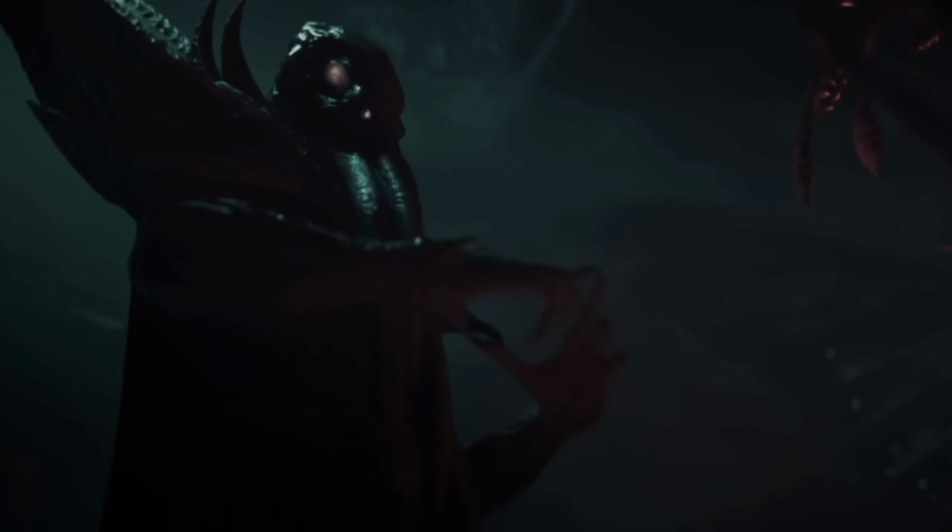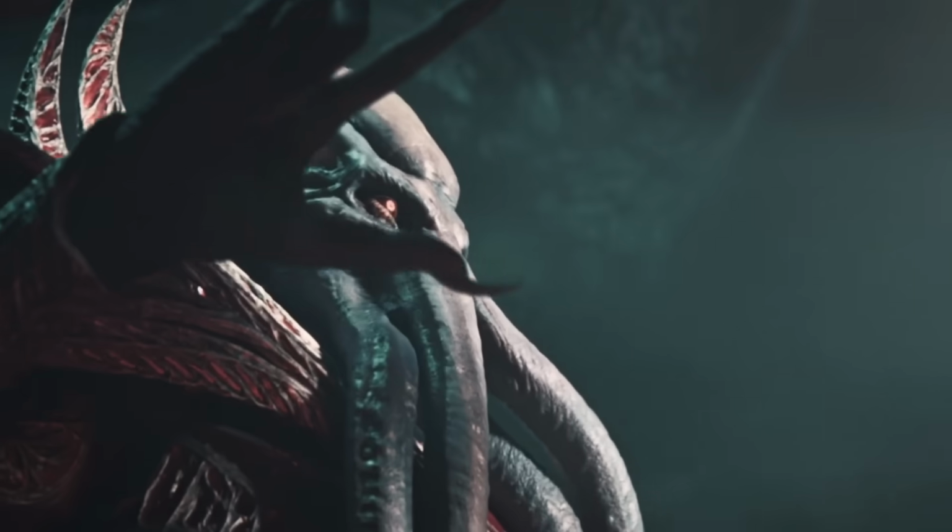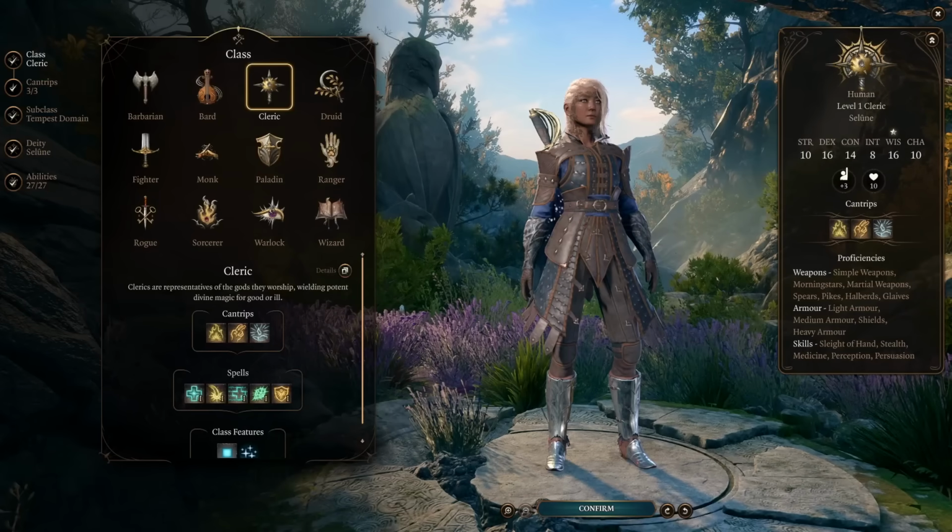Today we are taking a look at my most broken build to date for Baldur's Gate 3, called the Thunder Rogue. Let's get to it. We're going to start off with levels, so you are going to start out as a cleric. Doesn't matter which race you pick, whichever is your favorite, whatever you want to roleplay as.